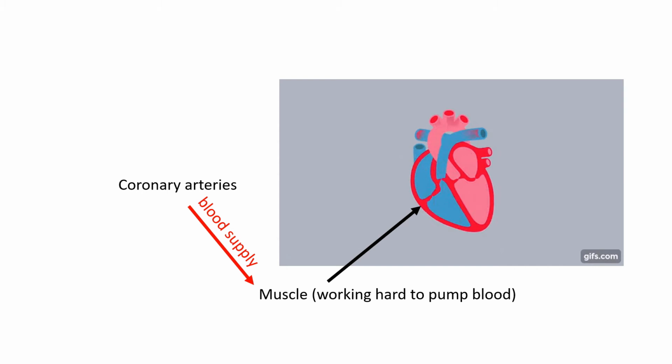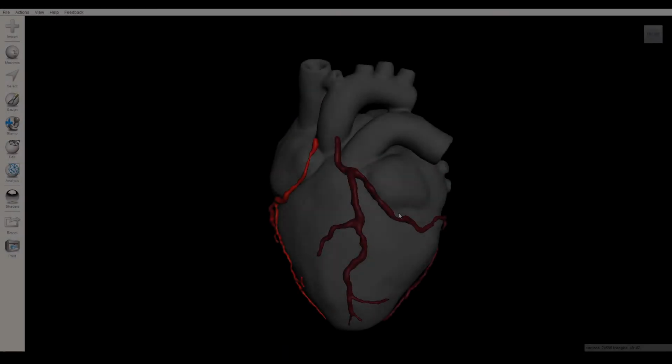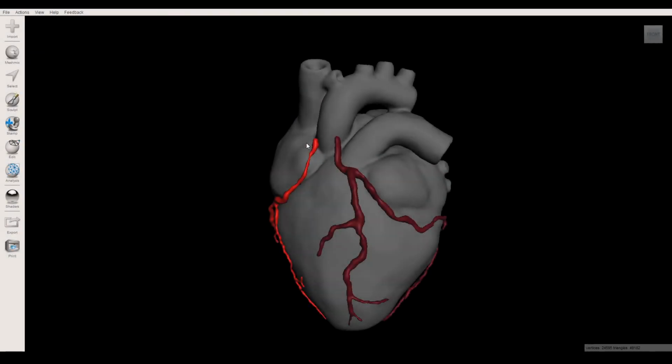Because there's muscle all over the heart, the coronary arteries must loop, bend, and curve to get to every inch of muscle. Let's take a closer look at this on our 3D mesh mixer model. Here you can see that the coronary arteries begin their journey at the base of the aorta. The aorta is the largest vessel coming off the heart and is responsible for pumping oxygen-rich blood to the rest of the body. But before this blood gets to the rest of the body, a small amount will go through these coronary arteries.